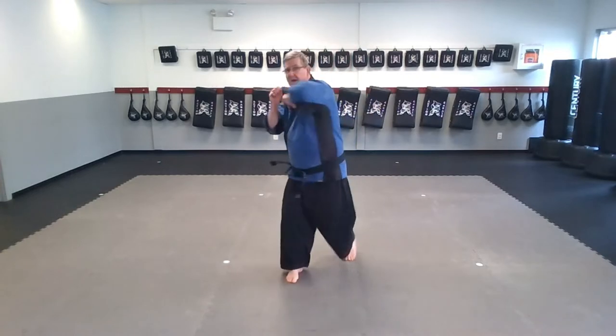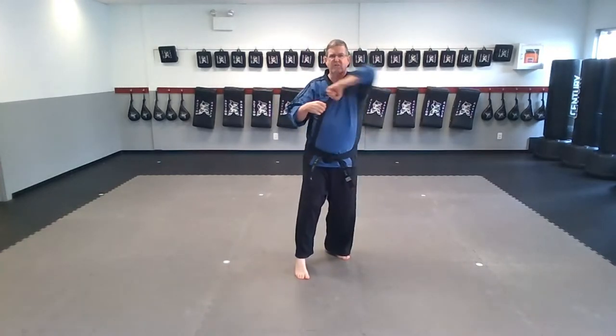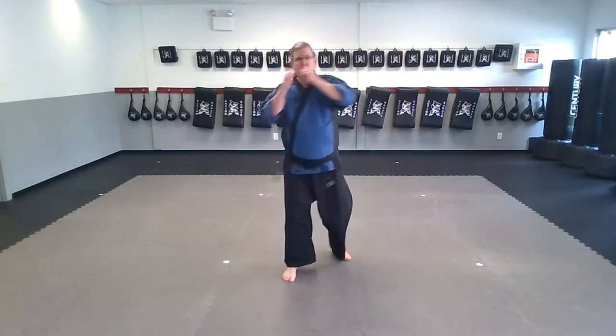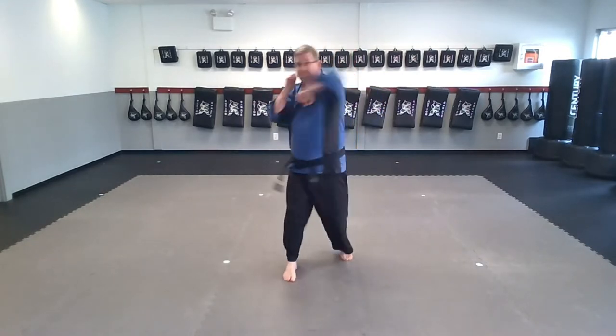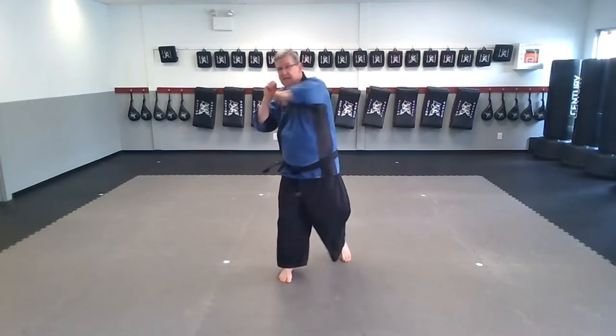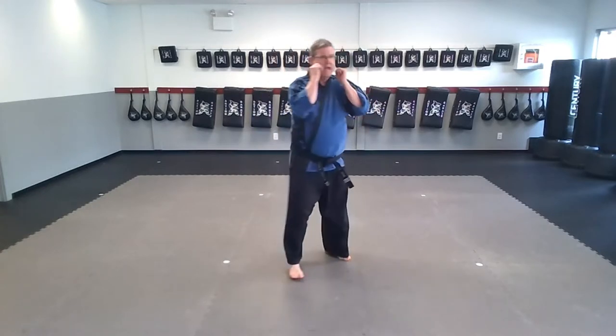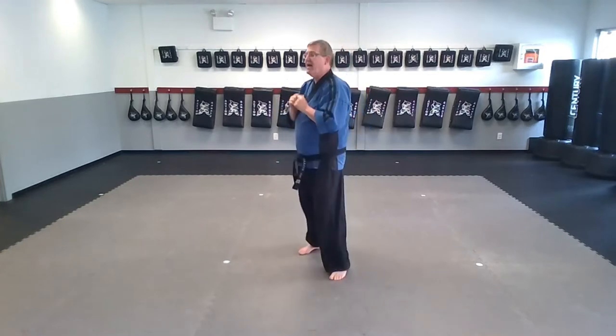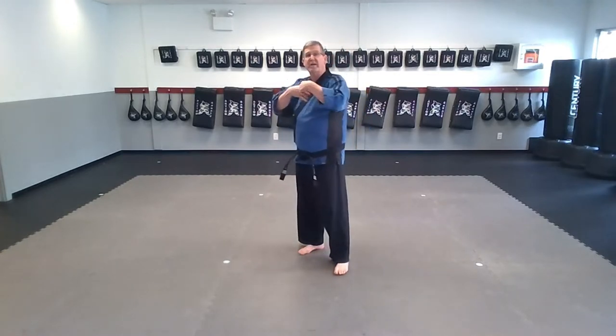And go. And this is really important, we get the hip rotation. We're not just rotating our arm, we're rotating our entire body with this, right? And go. Right, other hand stays up in a guard, go. Go. Go. Go. And go. Awesome, and switch.